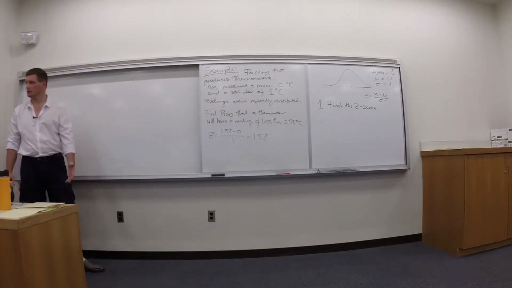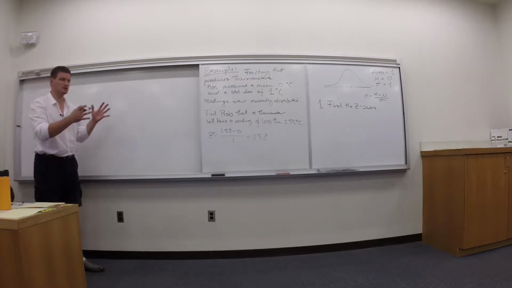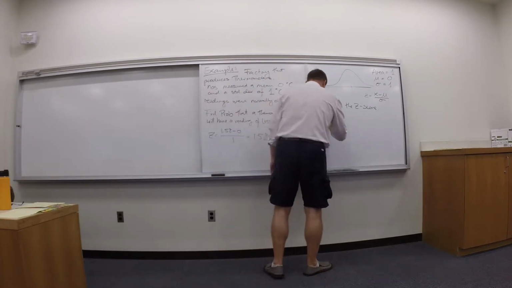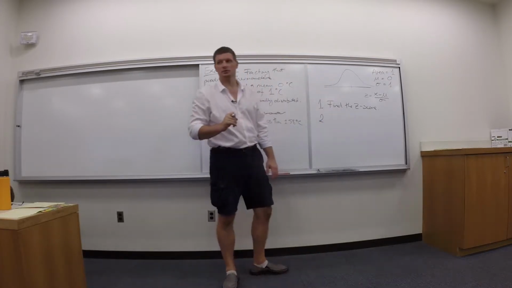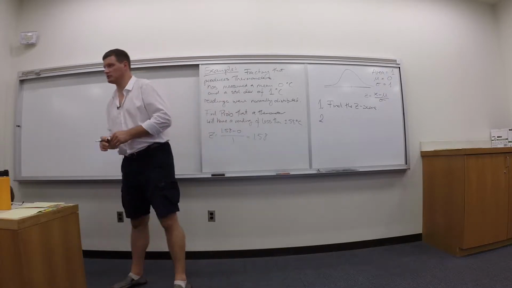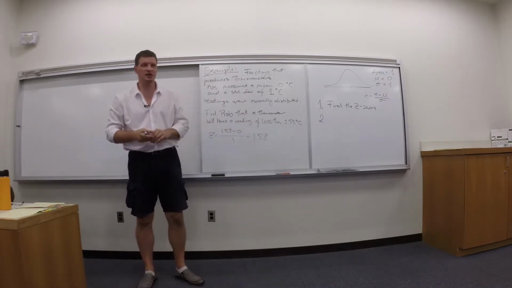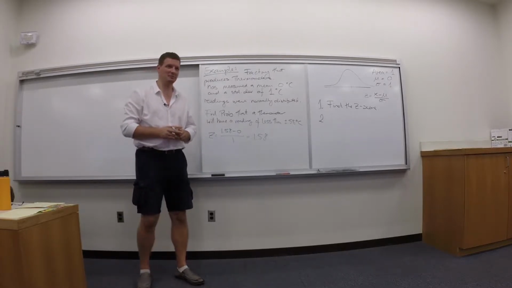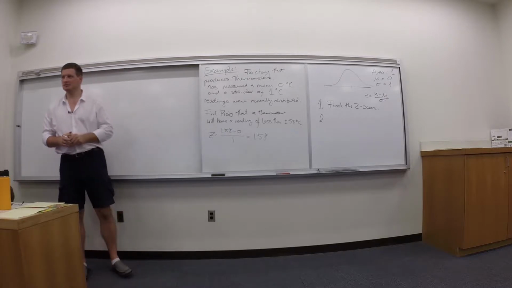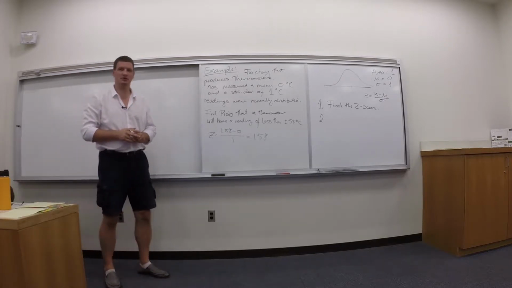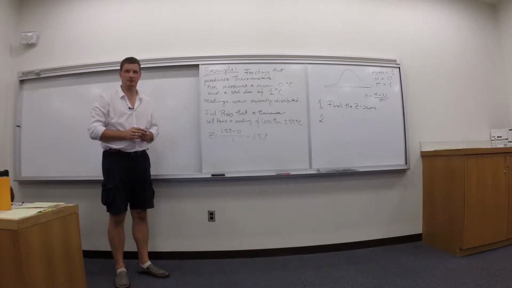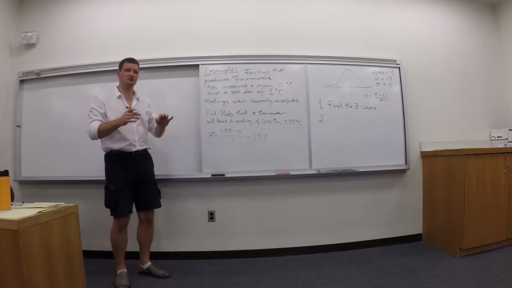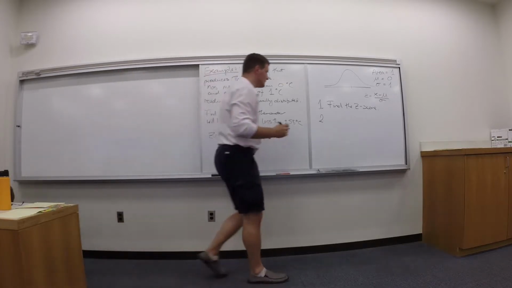Once we have the z-score, we have a standardized value. Step two, and this is non-negotiable. The non-negotiable thing about this class, and this chapter specifically, is step two: you draw the picture. Why? Because only 10% of my students that don't draw the pictures pass this class. Everybody who thinks that they can do all of this in their head eventually fails. So we're going to draw the picture.